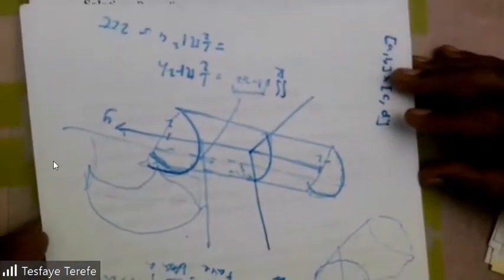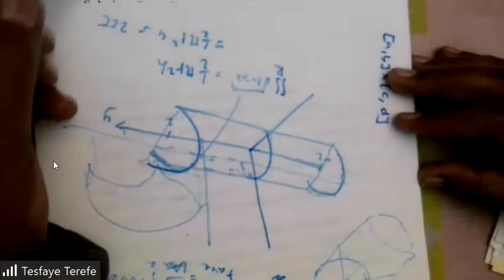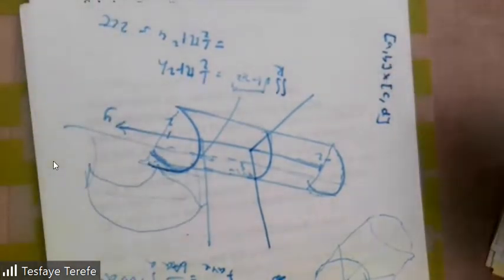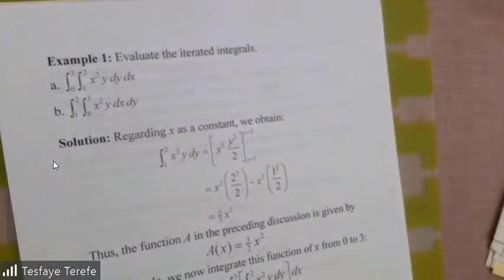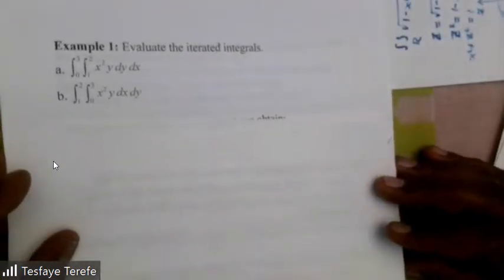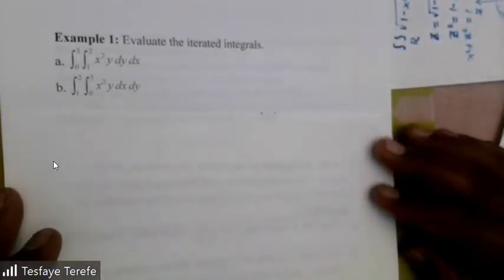Why not we evaluate this integral? I am sorry, I bore you so much because it is known, but I have to start somewhere. That's why. So evaluate these two integrals. In other words, the order is changed, and do we get the same results? That's what it means. Oh, I'm sorry, you cannot even read it. Evaluate the two iterated integrals and give me the value. Type it in the chat.